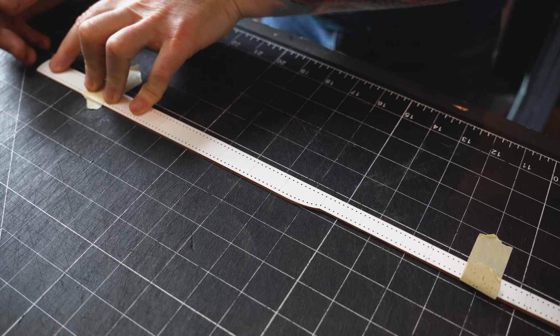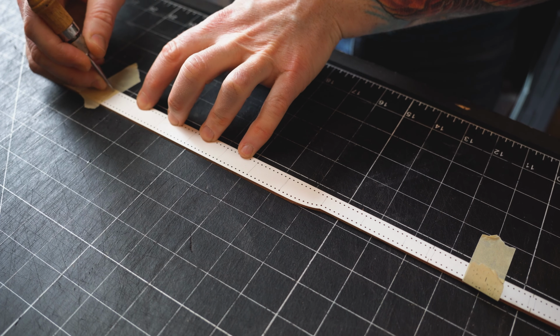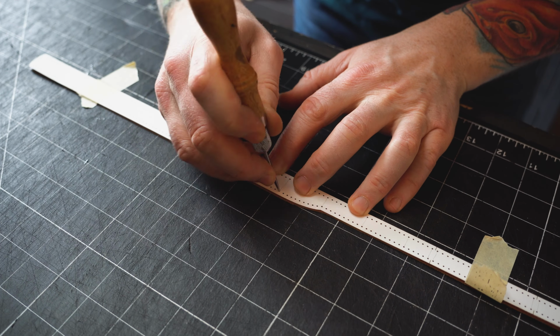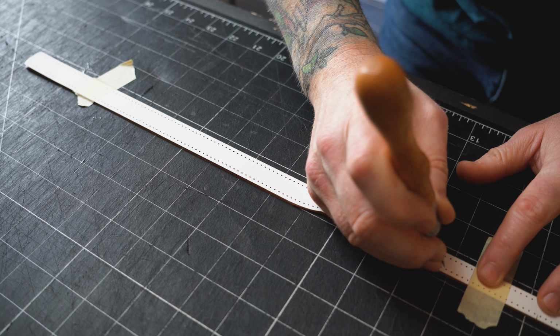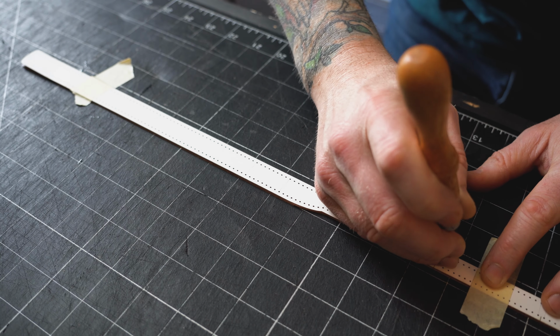I use my paper template to mark out my stitch spacing. I only mark every 9th hole, which matches my largest iron size. If you're using a different stitch spacing, then go ahead, set your dividers to 3 mil, and then mark out your stitch spacing with the iron size that you have.